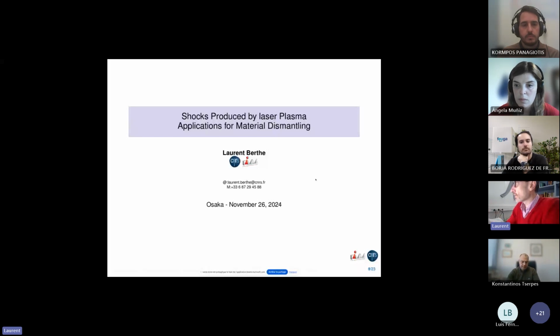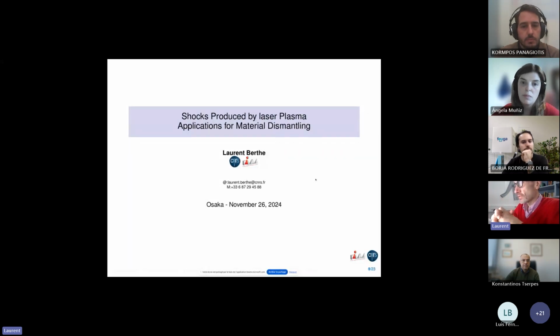And I forgot to say that the laser pulse duration is in the range of nanoseconds. So inside the materials, we have shock with duration in the range of nanoseconds and high pressure in the range of a few gigapascal. For industrial implementations, we use specific techniques with confinement materials. These are materials transparent to the laser, and we confine the plasma between the confinement material and the target material.